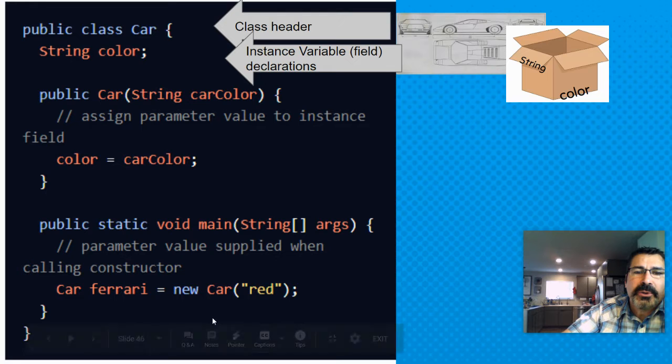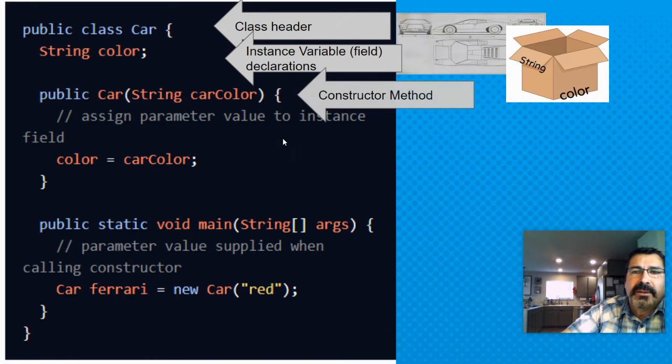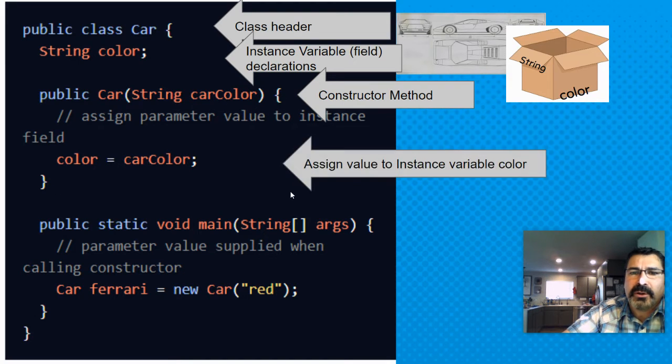Okay, and by the way, I'm going to quiz you on this later, so make sure you pay attention here. This is the constructor method. Okay, so this is a special method that runs one time, and it helps us build the car. And the other thing it does is it allows us to make each car a little bit different. But this is called the constructor method. So it goes from this curly brace to that curly brace. Helps us build the car. Special method runs one time. That builds the car. All right, so here's what we're doing here.